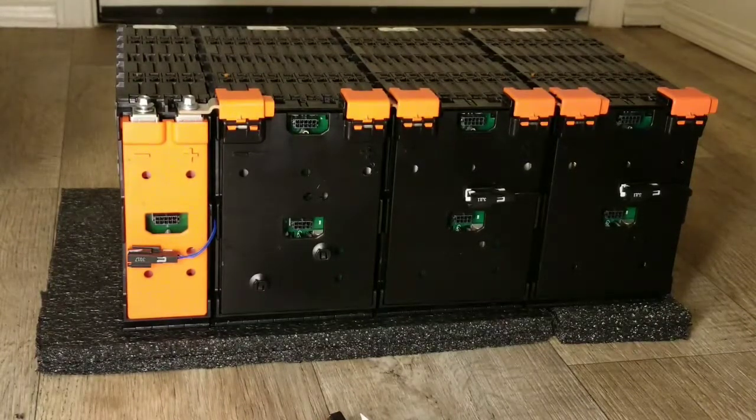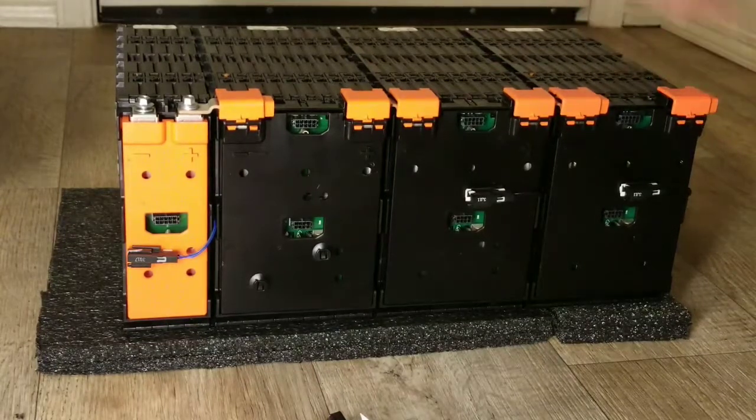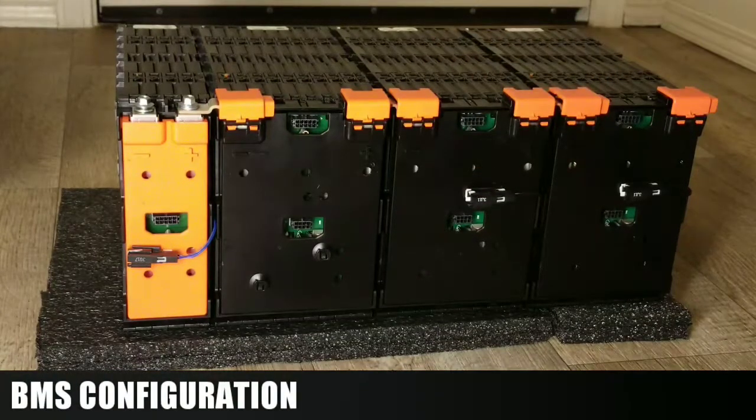That's 52 point something volts right there, at 3.5 kilowatt hours of power. From a Ford Focus lithium ion battery, 48 volt, 68 amp hours, 5P14S, 3.5 kilowatt hours. That is it right there. That's a good battery.